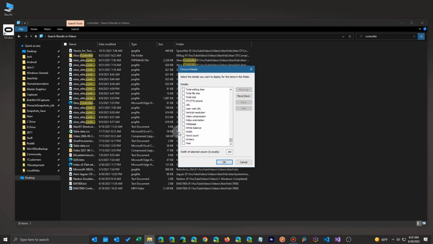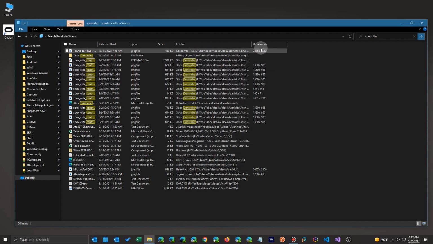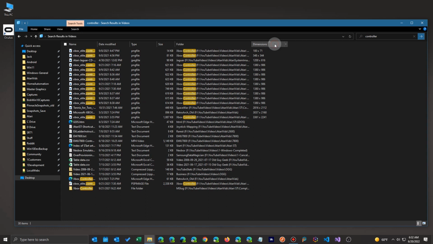So I go down here, and you can select multiple. But anyways, we go down here and say boom, and there they are by size. And I can click at the top bar and sort by size, and it gives me the idea of which ones are bigger than others, or the dimensions of the actual photo.